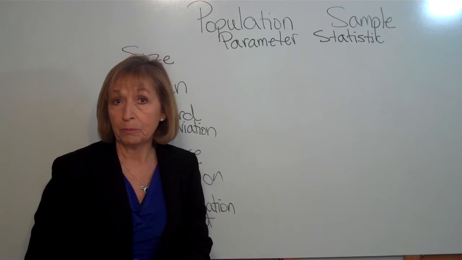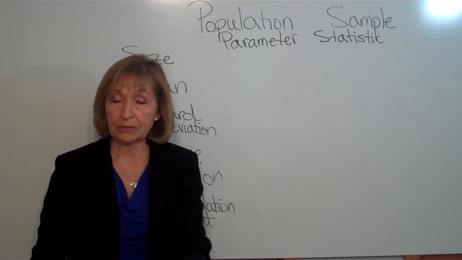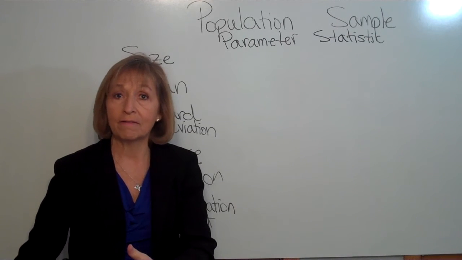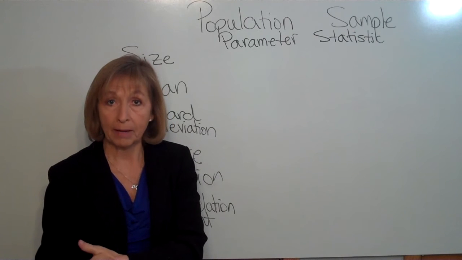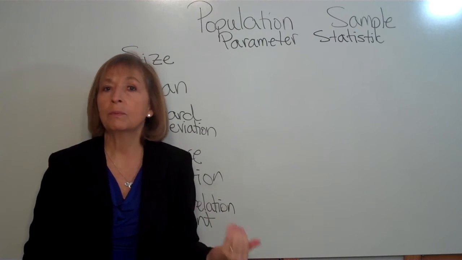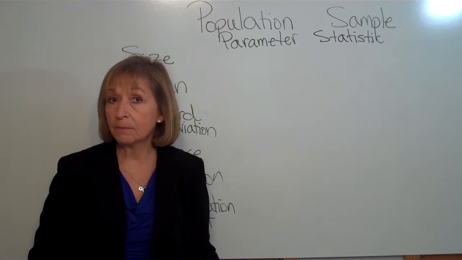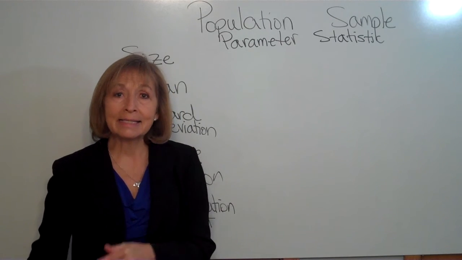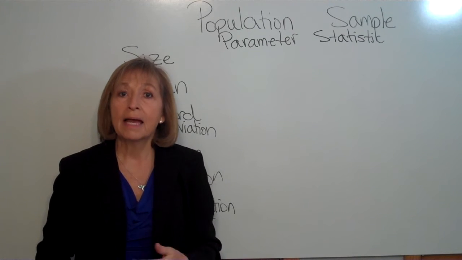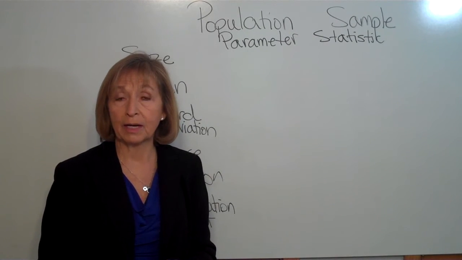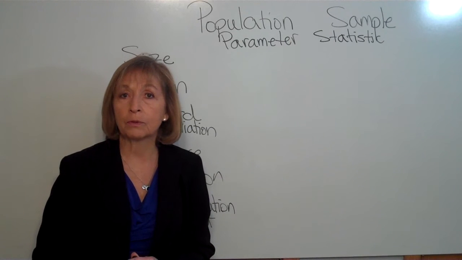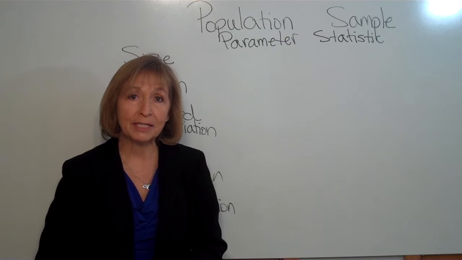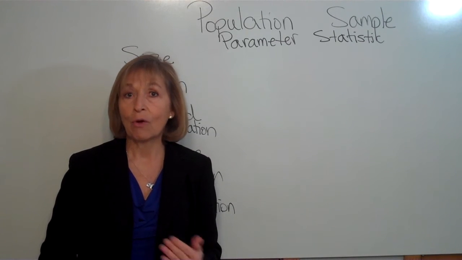Now, we want to be able to portray to others when we've made a calculation dealing with having all of the values, so having the population, as opposed to when we made that calculation just having a subset of the values, just having a sample. And in statistics, the symbolism helps us portray that information to someone else, and it also helps us when we're a reader of information to know whether the person that's presenting the information had the entire population or if they had a sample.